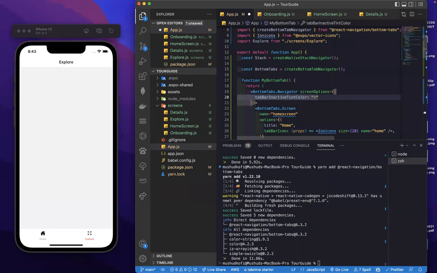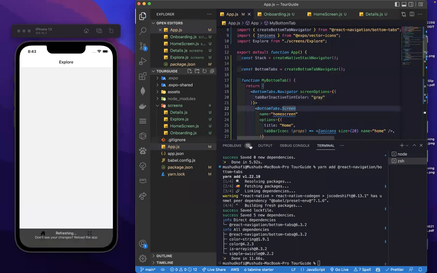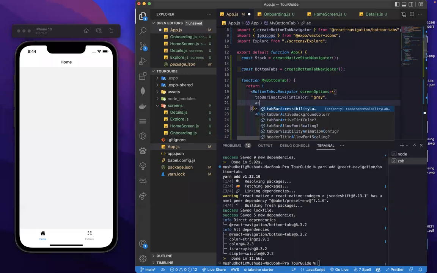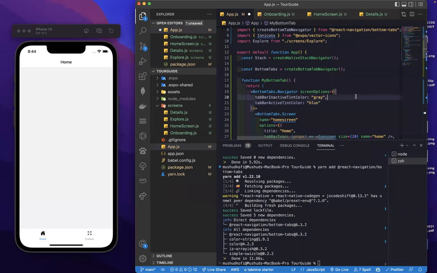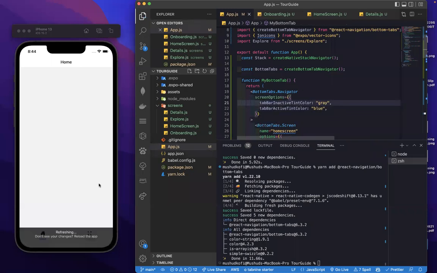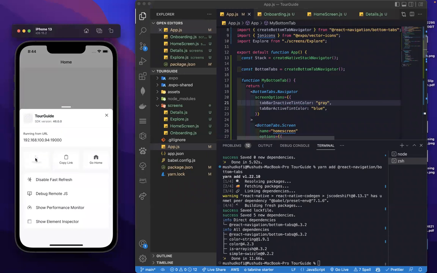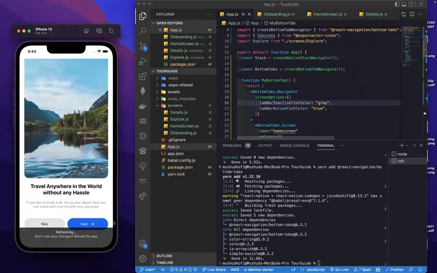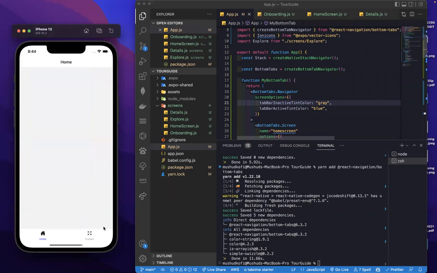I can set when the label is inactive, I can set it to be gray, right? It should work. And then when it is active, that's the active color. Set it to blue. It should work. Okay, I think it is working.